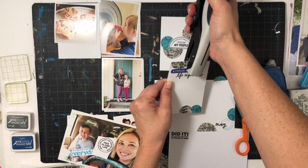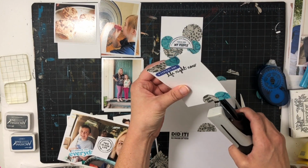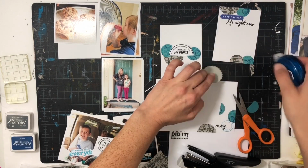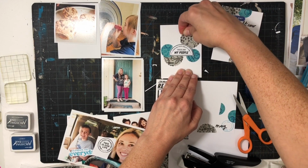The journaling is going to be clear sticker paper this week. I just wanted to make it easier, and since I still had a lot to say, I wanted to make sure that I got it all in there.